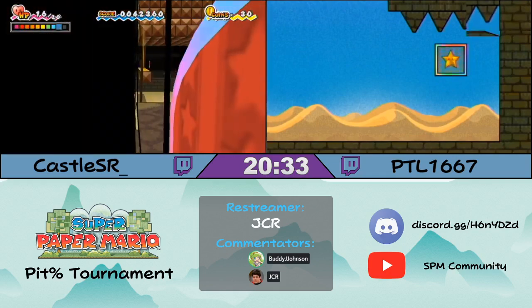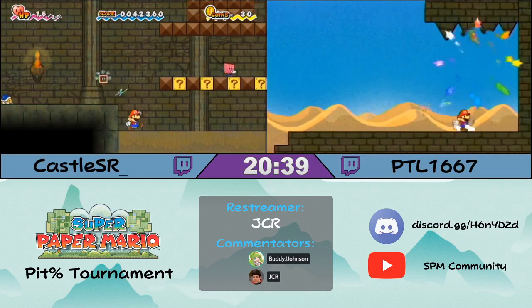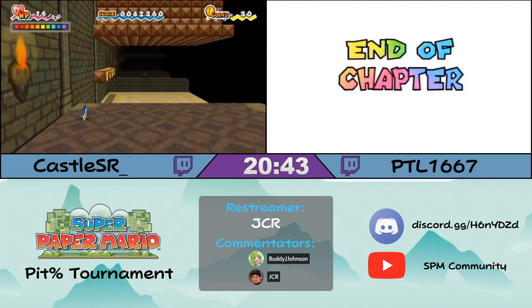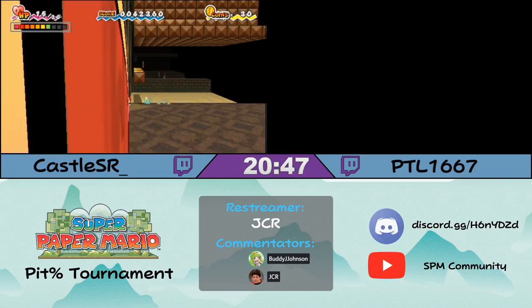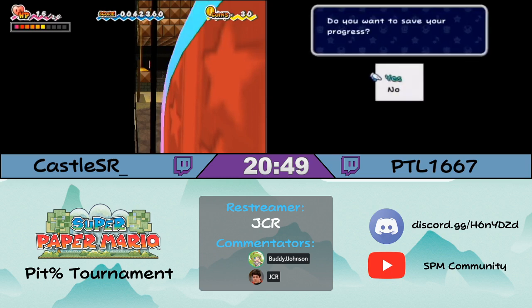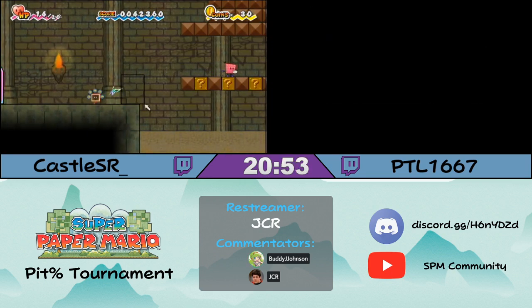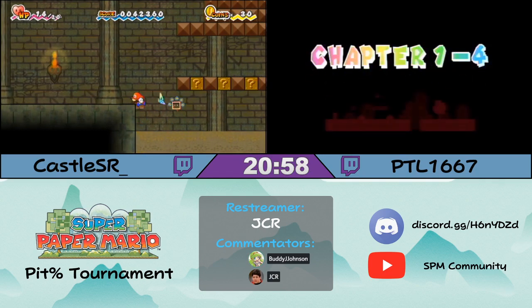Alright, now he has to maneuver along the seam. Ooh, unfortunate. Falling outside of the bounds there. That kind of stuff can happen when you're working along the seams. He's gonna just head right back on into it. Unfortunately, take another fall. PTL just getting into 1-4.